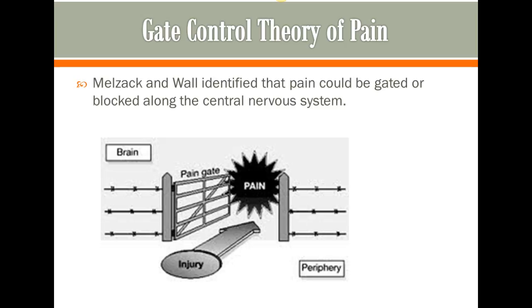A theory related to pain is the gate control theory, and it identifies that pain can be gated or blocked along the central nervous system. It suggests that by blocking or gating the pain, a diminished pain sensation is felt. Pain and other sensation of skin and muscle travel the same pathways through the large nerves in the spinal cord. If cutaneous stimuli other than pain are transmitted, the gate through which the pain impulse must travel is temporarily blocked by the stimuli. The brain then cannot acknowledge the pain while it is interpreting the other stimuli. A bombardment of sensory impulses, such as those from the pressure of a back rub, the heat of a warm compress, or the cold from ice applications, will close the gates to painful stimuli.